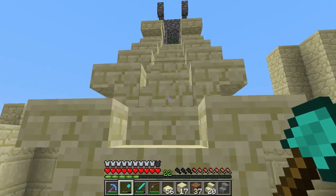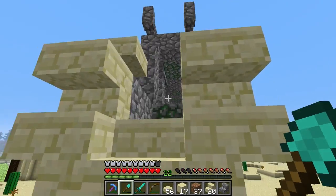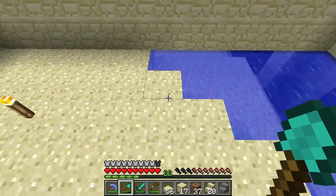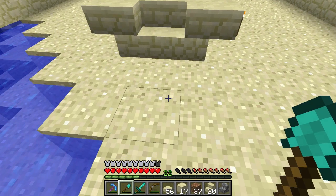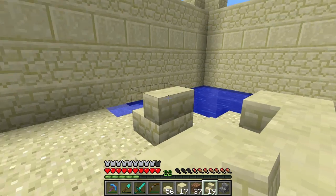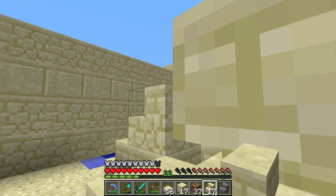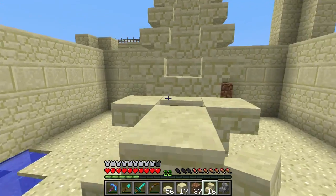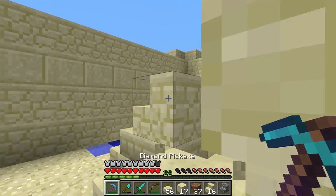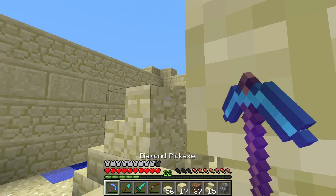Alright, now we don't want this to look like a staircase. We want it to look like a gigantic pipe. So, I think we ought to be able to build just a mirroring one. Maybe? I don't know if this is large enough or if it'll look pipey enough. And I put that one down wrong. Yes, I did. Let's get rid of that. I should have done this before I did the sides.